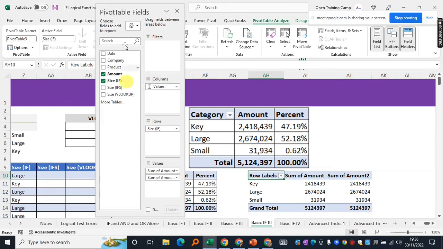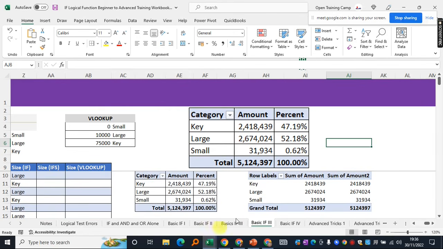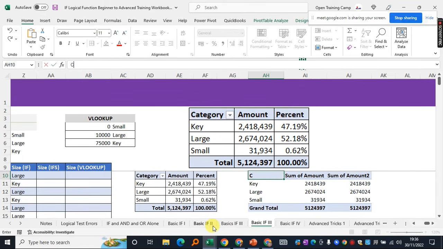And now I can close my pivot table fields and then start formatting this table so that it looks exactly like this or like this one. So I'll change this column header to category and change this one to amount. Change this one right here to percent.